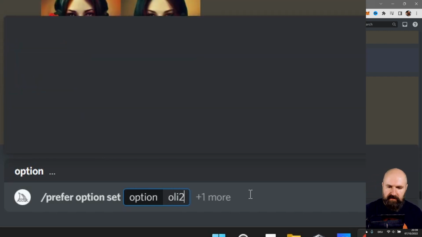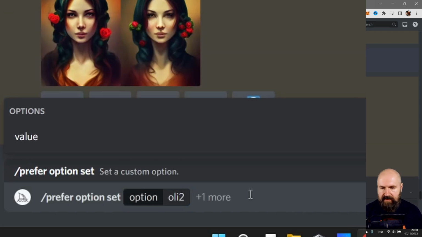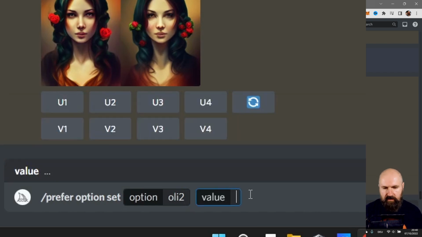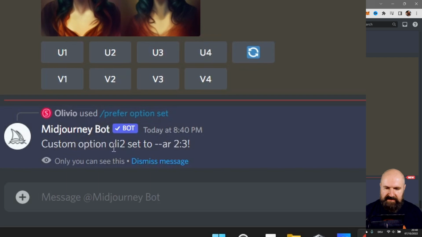And then on the PC, to make this happen for the value, I want you to use the arrow keys on your keyboard. So press right for the arrow key, then press up to select value and hit the enter button. So now you have a value field. In here, let's write, for example, --ar 2x3. Now you can see that this has been set as the option for this variable.